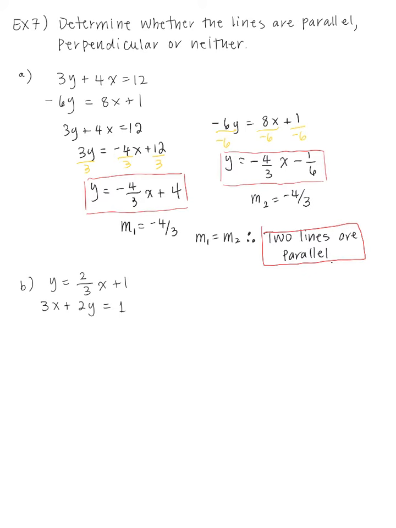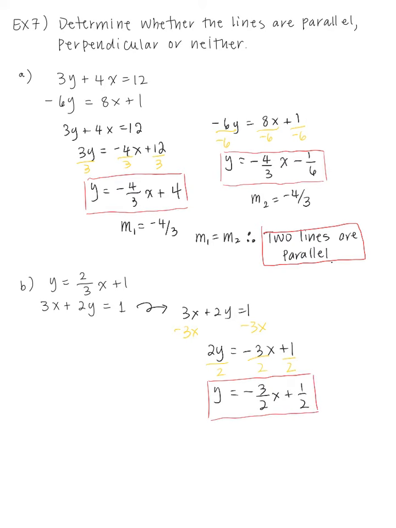So you're given y equals 2/3 x plus 1 and 3x plus 2y equals 1. So the first equation, we don't have to do anything because that's already in slope-intercept form. But we still have to work on the second equation. So let me just write 3x plus 2y equals 1. Solving for y, I'm going to subtract both sides by 3x. Then you're going to have 2y equals negative 3x plus 1. Now divide every term by 2. Then what do we get? y equals negative 3/2x plus 1/2. All right, let me box that.